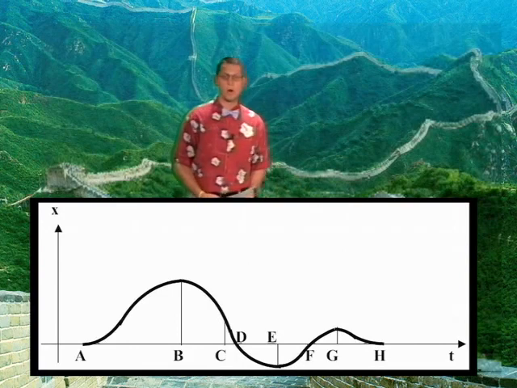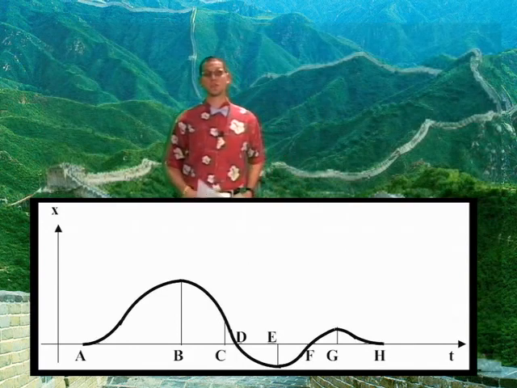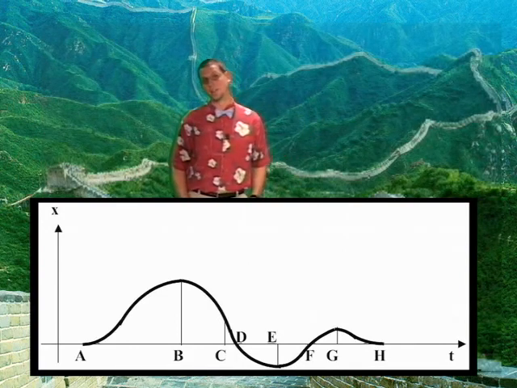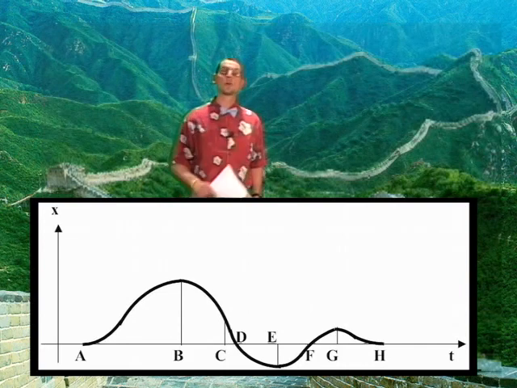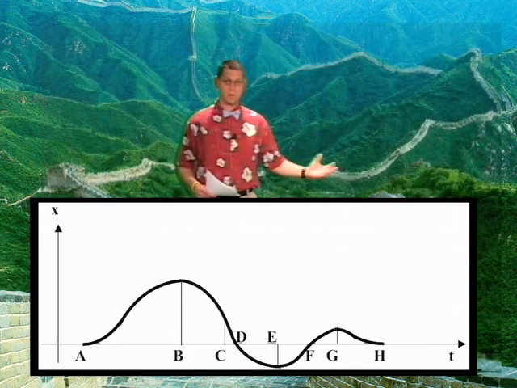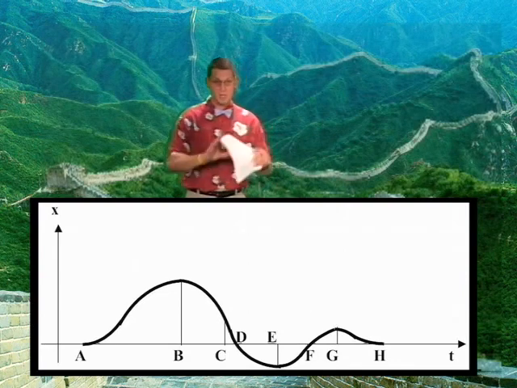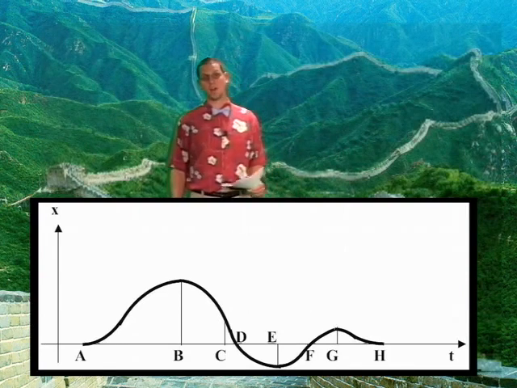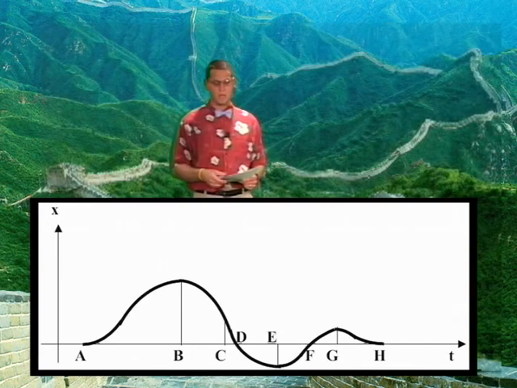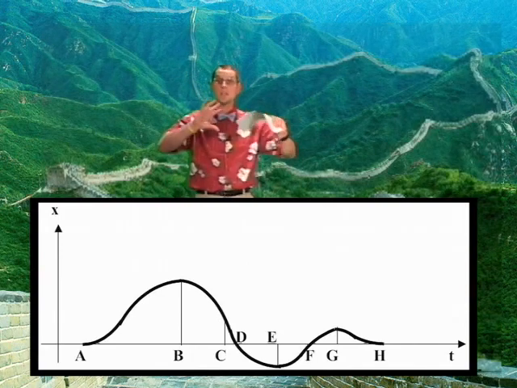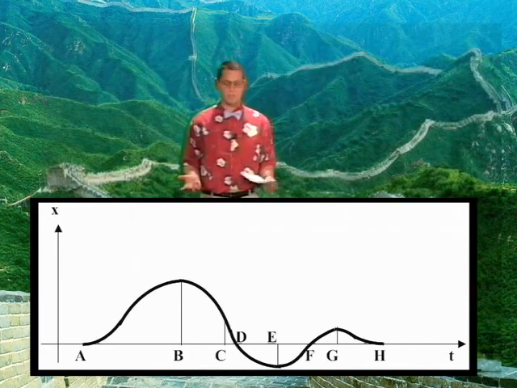Now here's another question we can try to answer from the graph. Where along this wall, according to the graph, do you get the best photo opportunity? Well, there's no correct answer to that. We can't really tell from the graph. That depends on what you want your photo to capture. You could take a photo from point B and get a nice picture of the magnitude of the wall from up high. You could take a nice picture from point E looking up at the wall and get an idea of how tall it is.